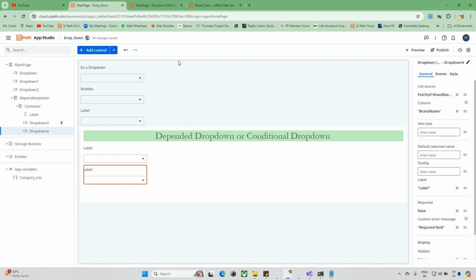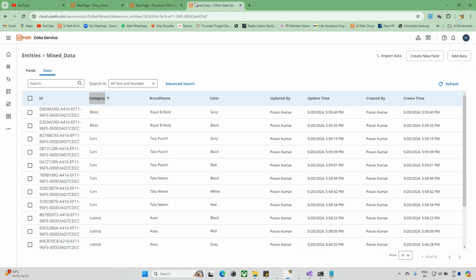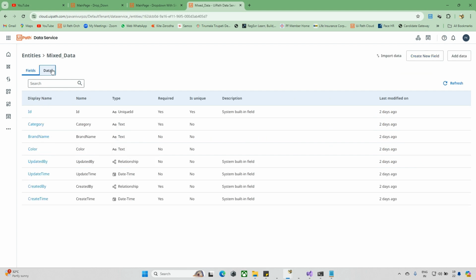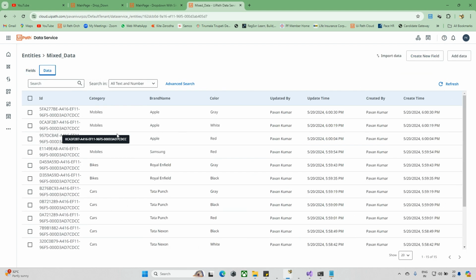Now in this video, we are only targeting one data table. Just assume that the customer or user doesn't want to create multiple tables for the drop downs and everything, so I will give one data table. For example, just assume this is one mixed data. In this mixed data, I have a bunch of data: the category, mobiles, brand names, and other details. I don't want to extract one more data table. From this data table, I need to identify and get the data.